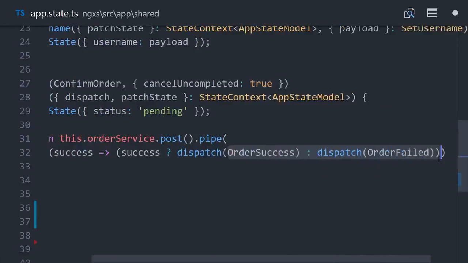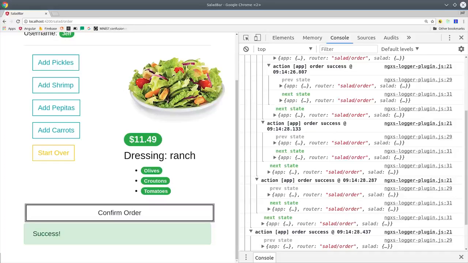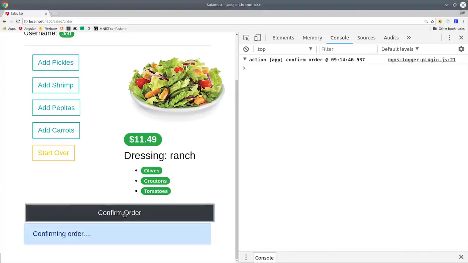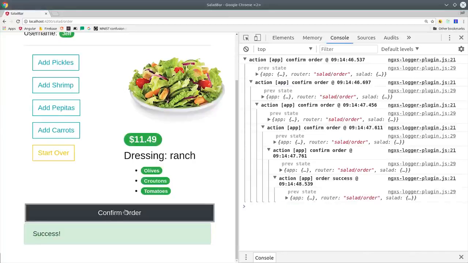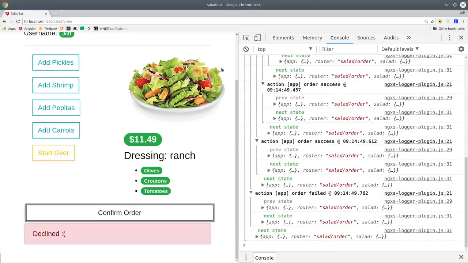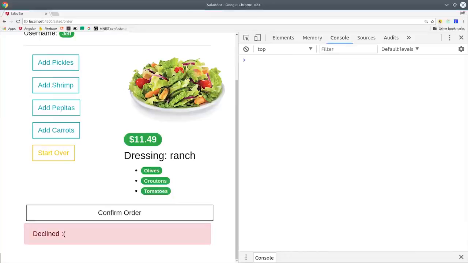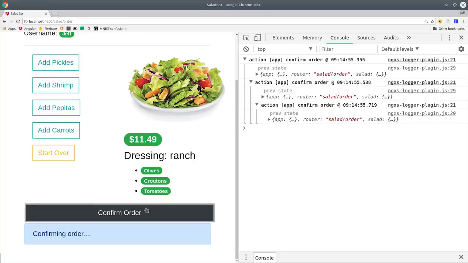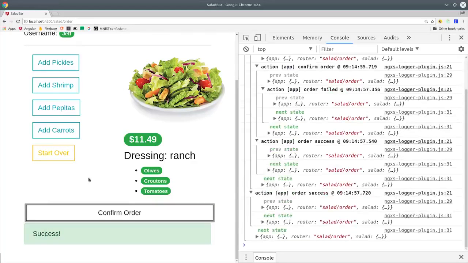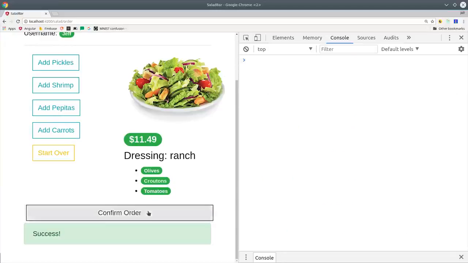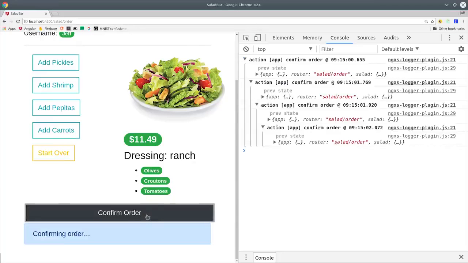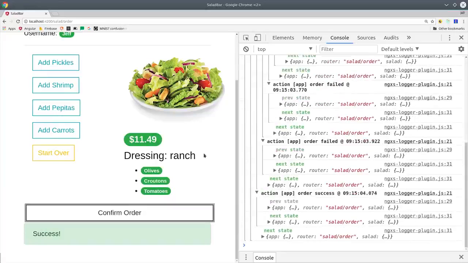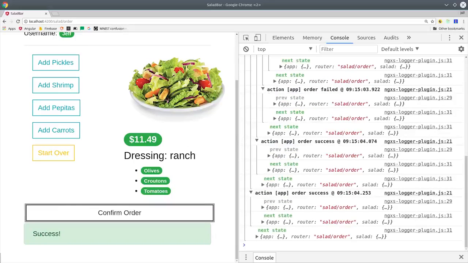Now, if we dispatch this action, it's going to subscribe to that observable automatically. Normally, it would subscribe to every single one and resolve to a value, but because we added the cancelUncompleted: true option in the action decorator, it's going to cancel all the previous requests automatically. That's a pretty common requirement when you have something like a type ahead where you're making multiple asynchronous API calls. And this is just one simple way that the library tries to make things easier for you.